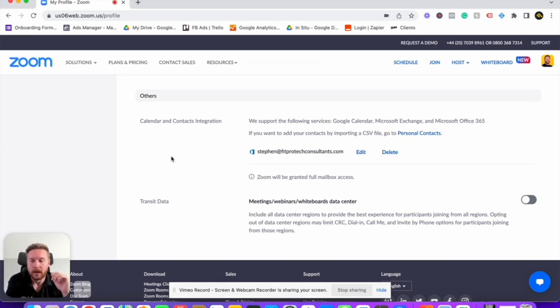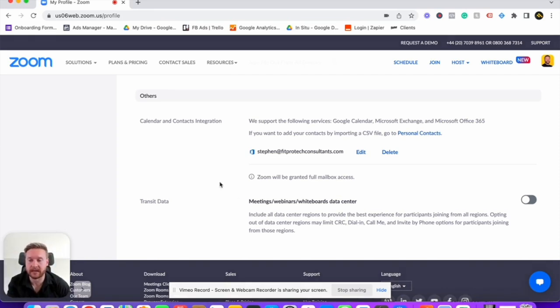Okay, so the reason for using Zoom over the likes of a phone sales call is you can see each other's faces. You can tell if the client is actually taking in what you're saying, if they're looking at their phone, or if there's somebody else in the room chatting in their ear. If you're on a phone, you can't see any of that. I feel like being face to face is much more personal during a sales call, and you just get a higher close rate off the back of it.